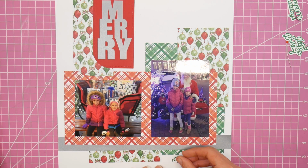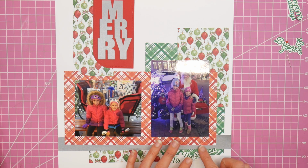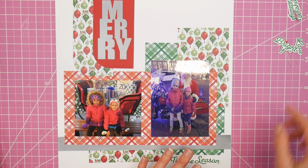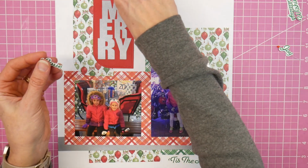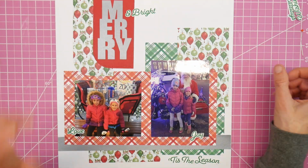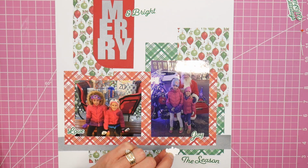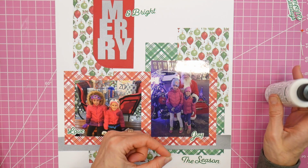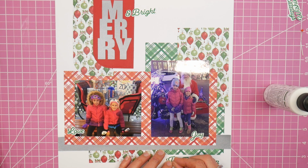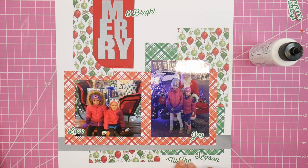And now I'm going to bring in the sentiments that I stamped. So I'm going to pull in several of them. At the bottom there I'm adding "'Tis the Season," and then I want to use the ampersand and bright to finish off my title, and then I'm using love and joy with my photos. So I'm going to go ahead and glue down my words.